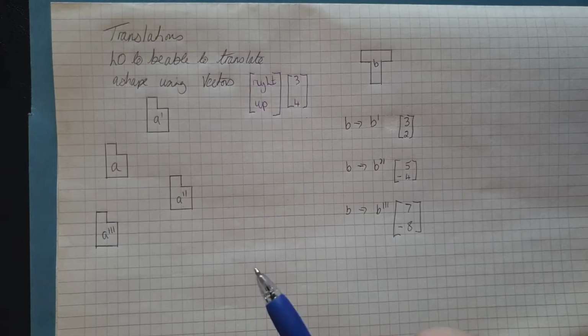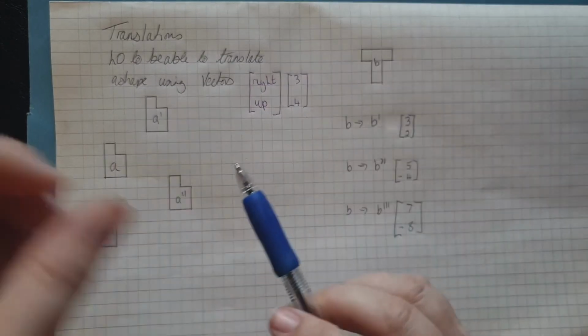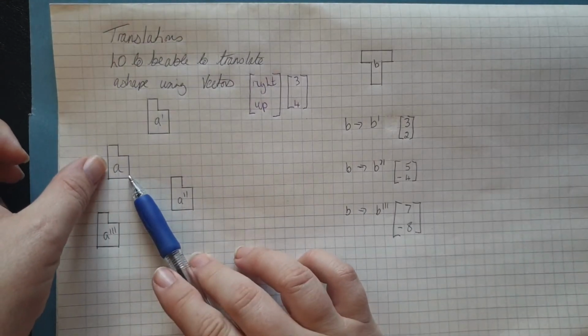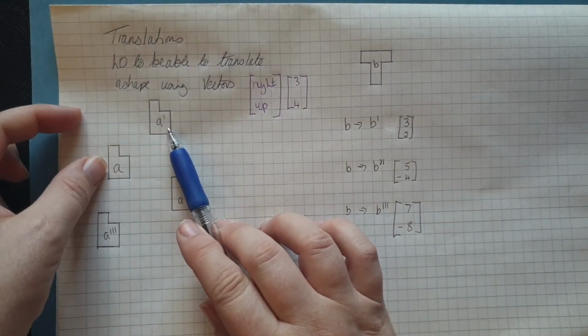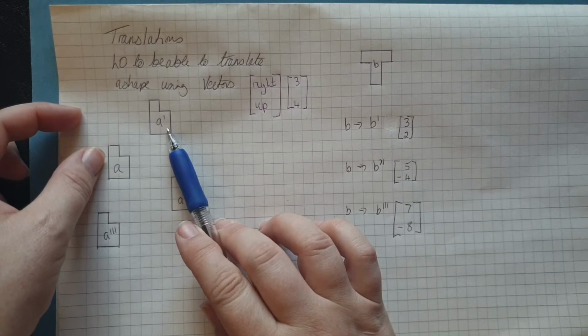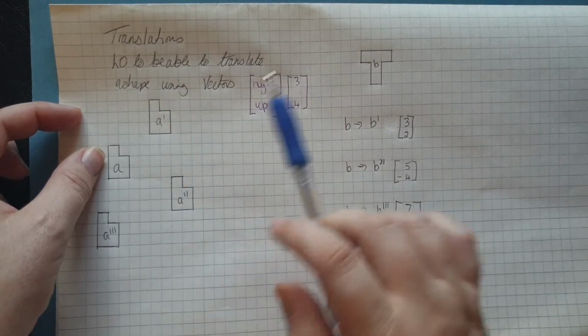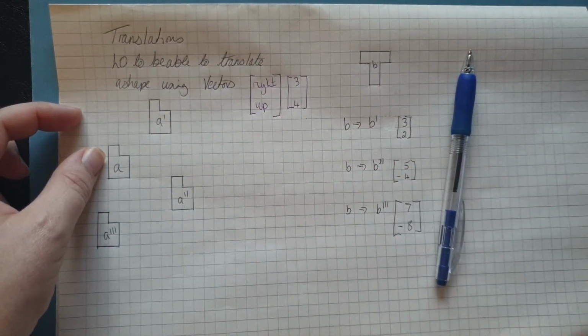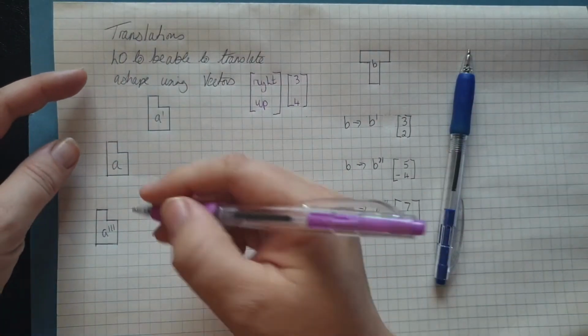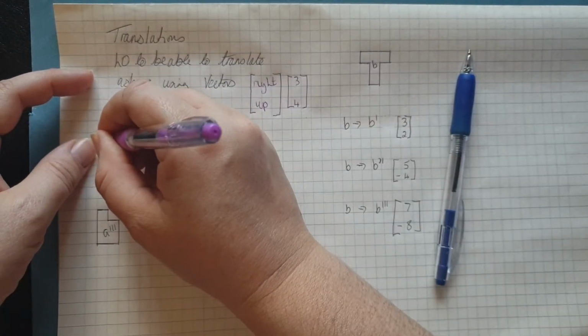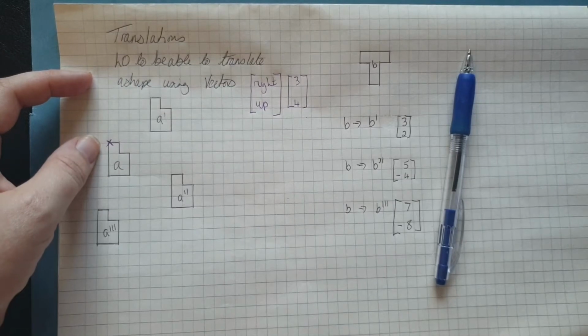So let's find out how these shapes have moved. We're going to take shape A and we're going to move it over to the image of A. Now, when we're working this out, what we need to do is take the same corner. Now, as I've said before, I'm using pen so it is nice and clear. Obviously, any diagrams, any illustrations you do should be in pencil. I'm choosing to take that corner there.